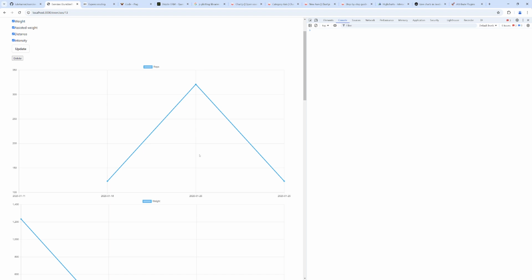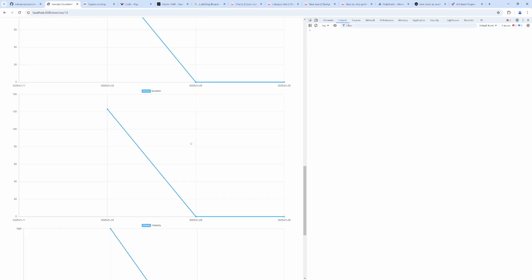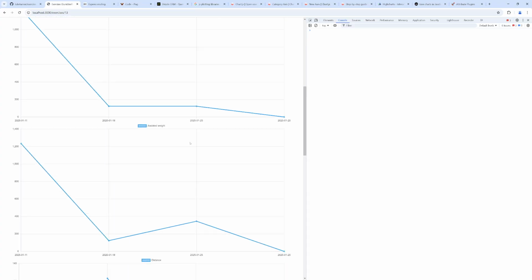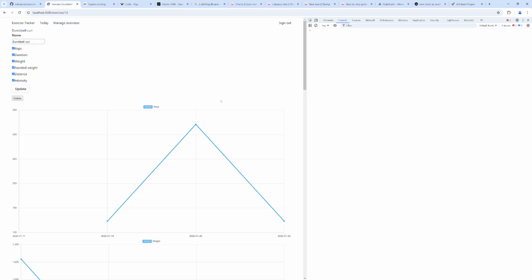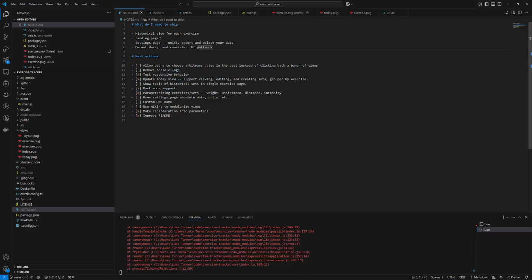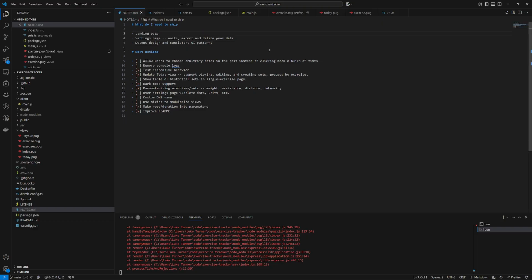The problem is that the container that it's in is not constraining its size at all, and it's not organizing the layout on the page in a way that's easy for the user to scroll through. We just get these big charts. But that's more to do with that container than with the charts themselves. Okay, so we can actually just check this off for now. Historical view, let's say that's done.